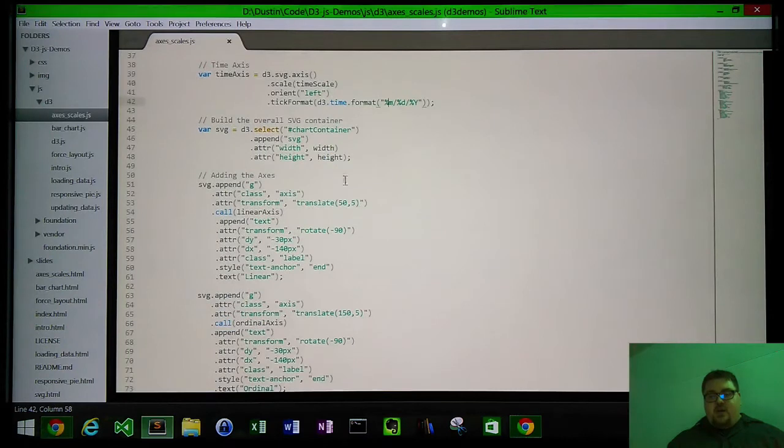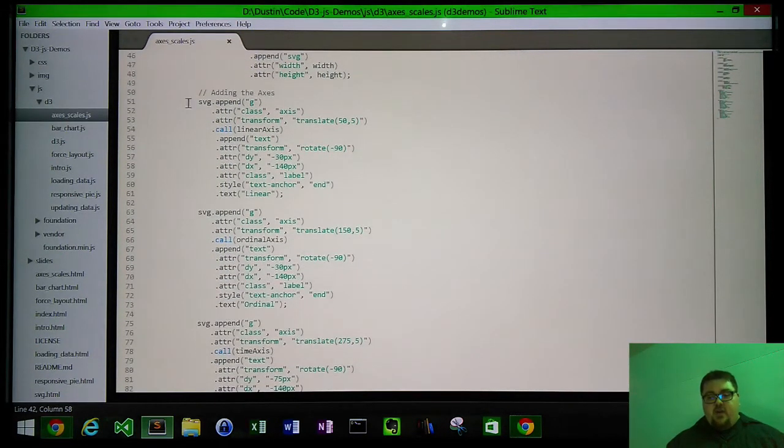So to use our axes, we can do a d3.select. We're going to select a div that's our container for the chart. We're going to append an SVG element to it, and set it up with the width and height we specified at the top. And then we are going to append a group to that. We're going to assign a class to it. The default styling of the elements for SVG is really not very good, so you want to change that using CSS.